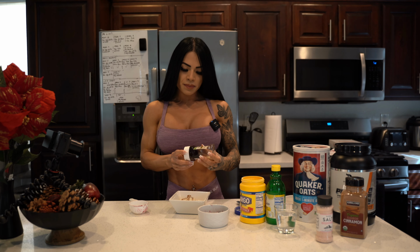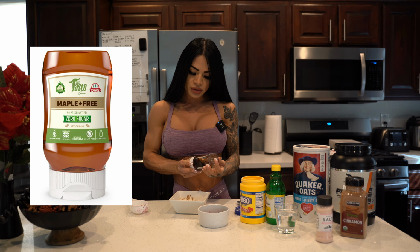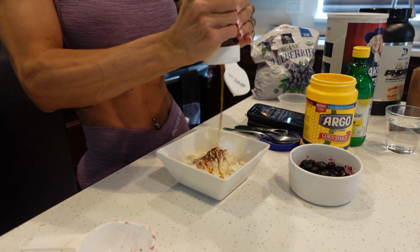And we're gonna use maple syrup. This one that I'm using, the Mr. Taste, is a 0 sugar. So I'm just gonna put a little bit.